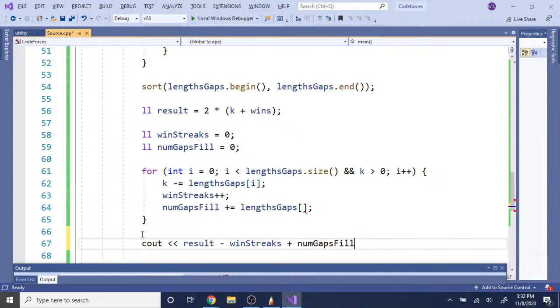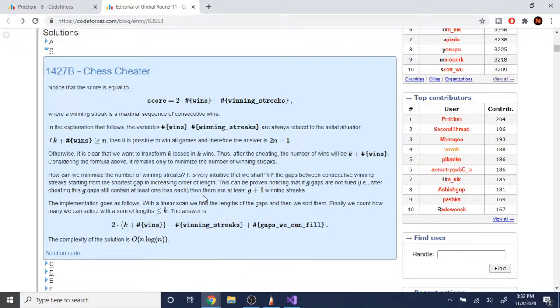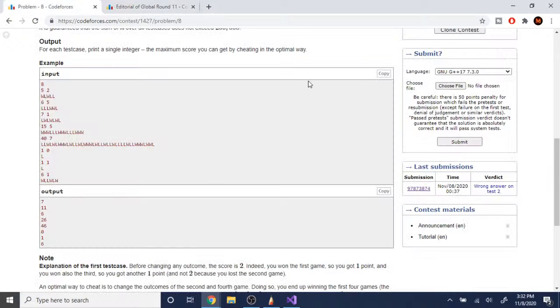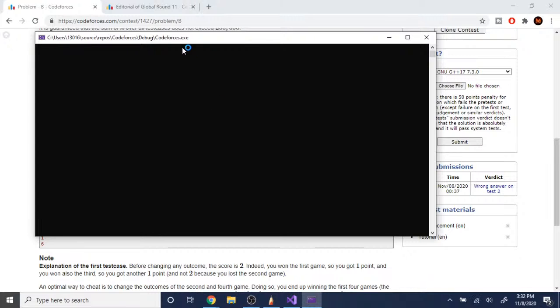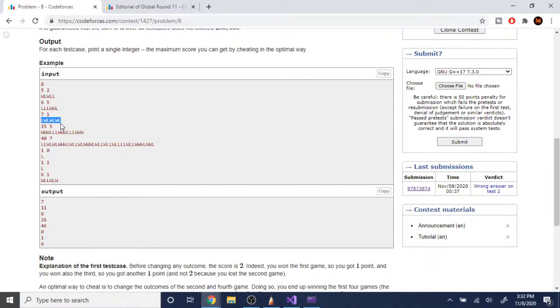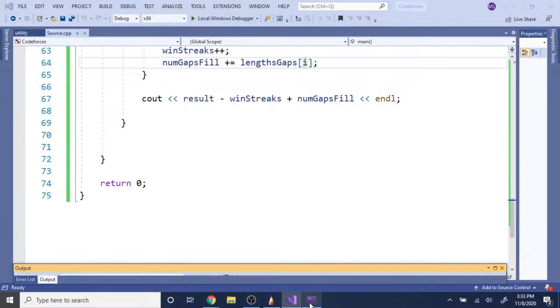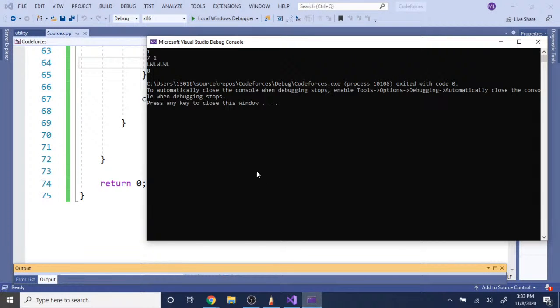I think this is right. I have no idea. Is that cool? Okay, we got it. Oh my god. Okay, I think this is right, but I could be 100% wrong, and I don't know what I'm doing. So 171 LW LW LWL. Oh, that's 8. What are we doing wrong?